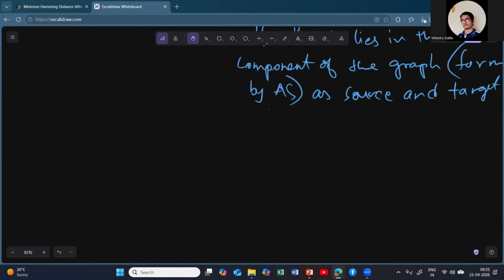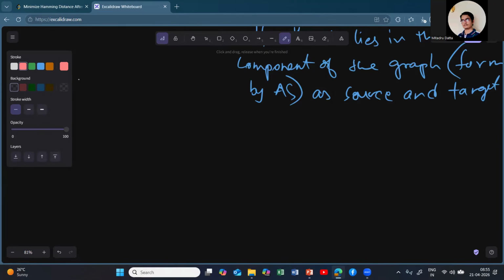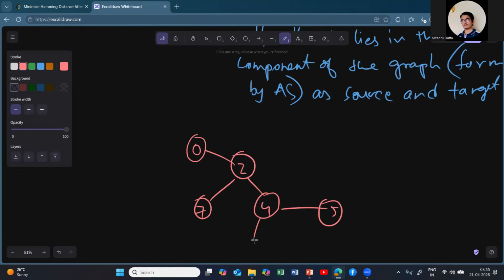Okay. And let's say your graph looks complicated, something like this. So let's say 0, let's say 2, let's say some 7 comes over here, can be a 4 over here, can be a 5 over here, can be an 8 over here. So 8 can also be brought to 0. 7 can also be brought to 8. 7 you swap with 2, then you swap with 4, then you swap with 8. So an element present at the position 7, let's say that element is 100. So that 100 can be brought all the way back to any position in this component of the graph. So I hope that is very clear.